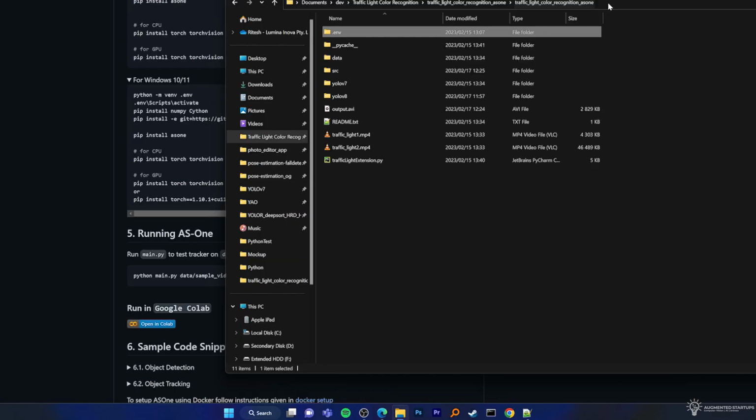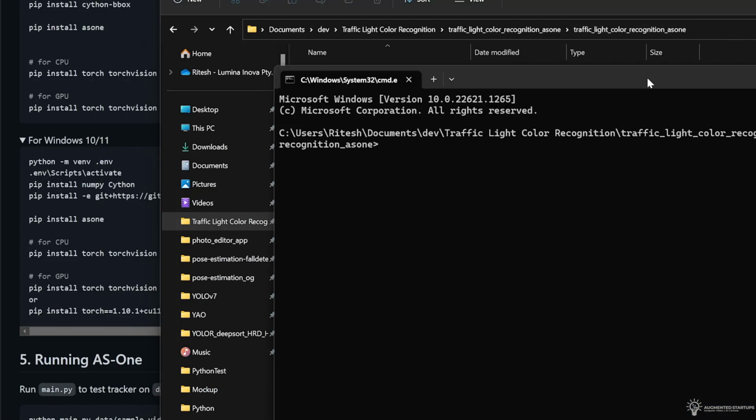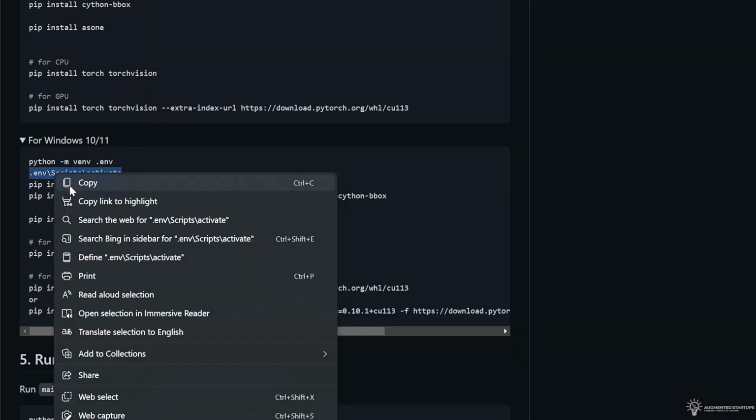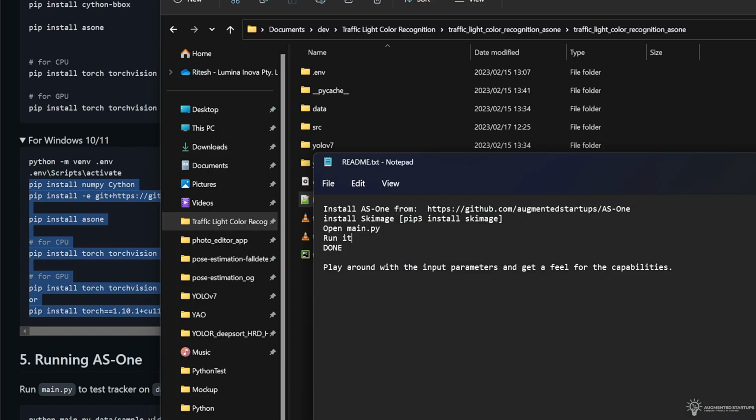I'm going to go over here and type in cmd for command prompt. Cool. So now we have our command prompt open. We can go over here, copy this, copy that. Go back into terminal and let's activate our environment. Cool, so that has been done. Now we don't need to run through all of this installation. So if something doesn't work first hand, then you should run through all of these instructions. Otherwise you can follow this README and it will tell you how to run everything.